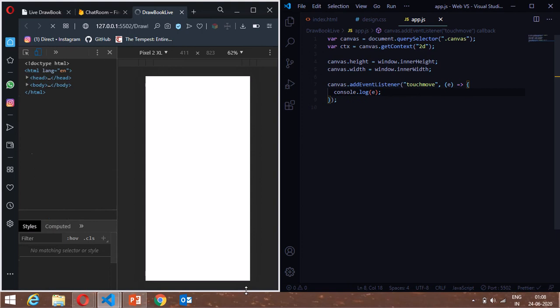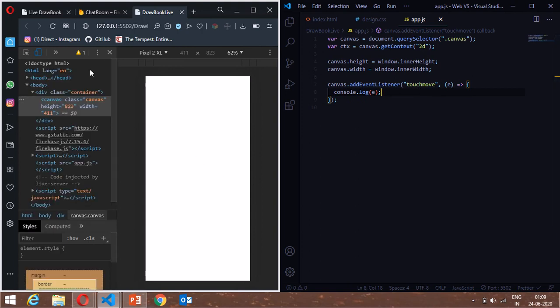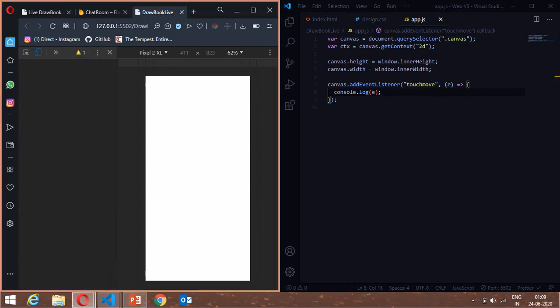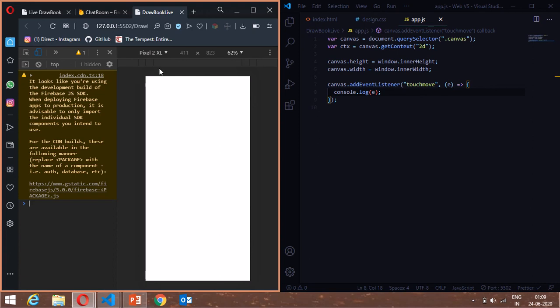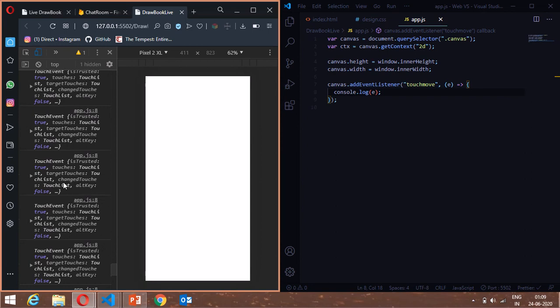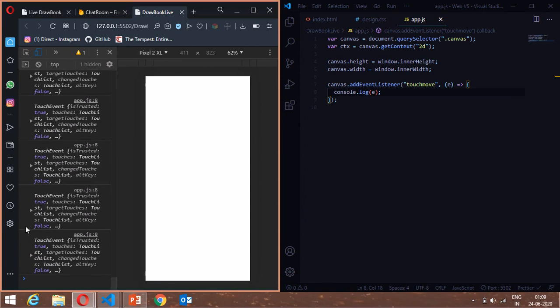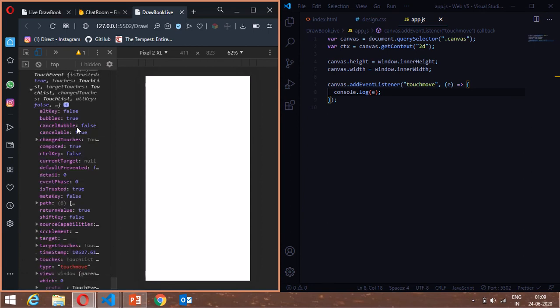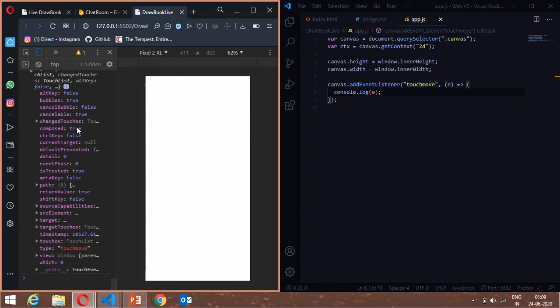Without any hassle. Now as you can see over here, if I draw something, let me just open the console. Now if I move my fingers across the screen, oh my god, there are so many touch events. If I open up these touch events, the HTML5 API actually returns a lot of stuff like timestamp.